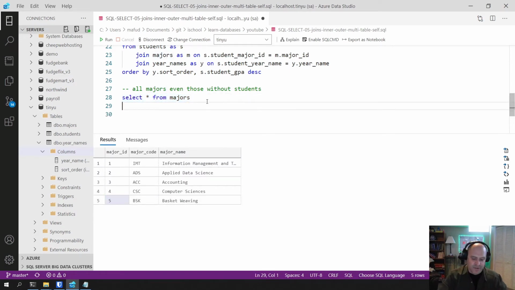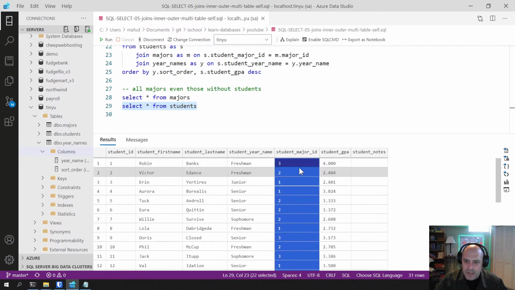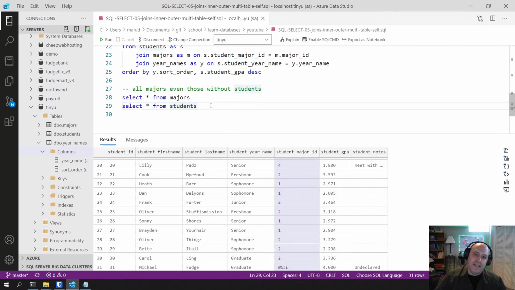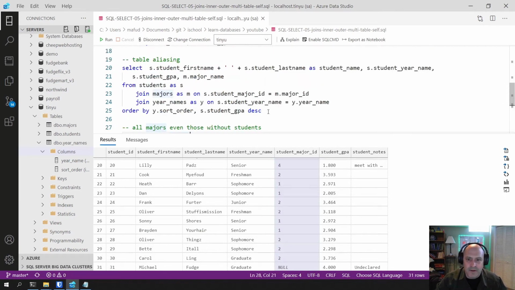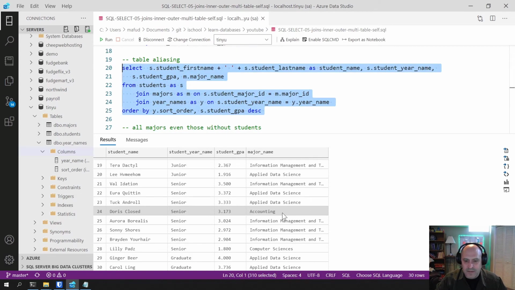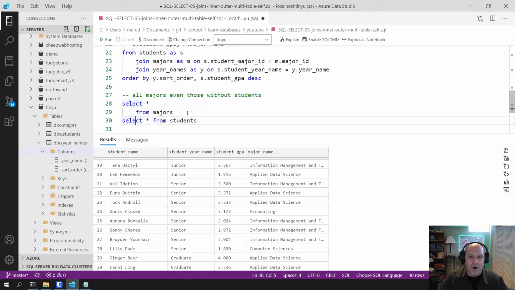And if I look at all the students, I don't know if there's a student that has that major. If I look through here, I don't see any 5s in there. So the question is, when I join these together, as I did up here, you'll notice that there isn't a single basket weaving major represented here. You might want basket weaving to still appear in the query output. Okay. So to do that, you have to introduce what's called an outer join.